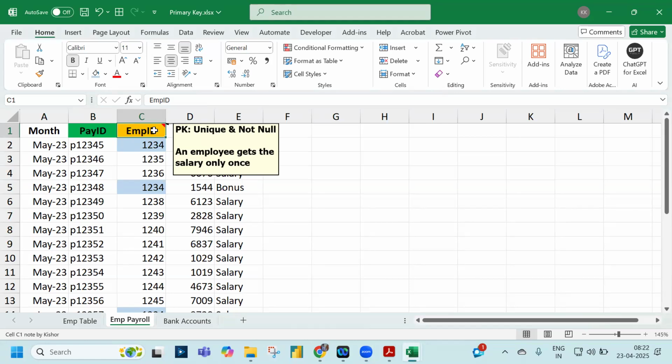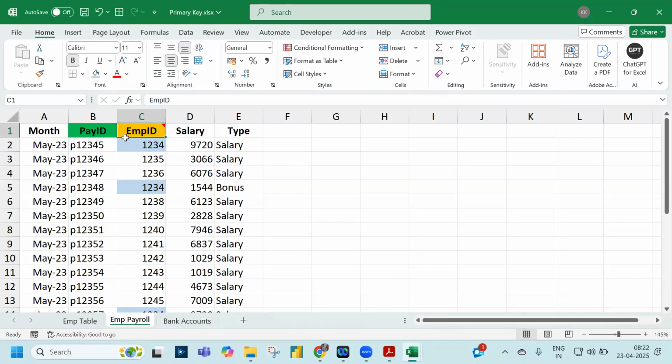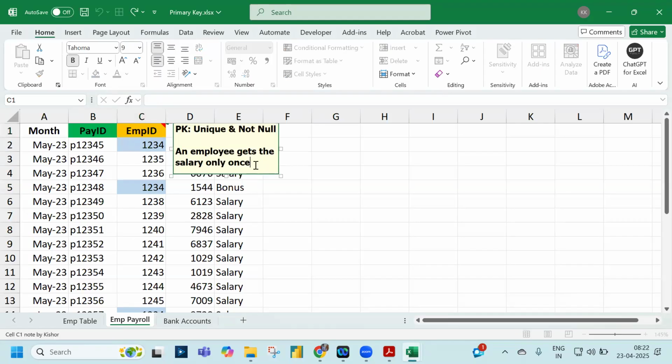So we cannot mark this as a primary key here, the reason being this needs to be repeated. So then what kind of a key is it? It is sounding like a primary key only, right? Here we go. You need to consider this as a foreign key. Okay, foreign key. So what is a foreign key? It's a primary key of some other table.